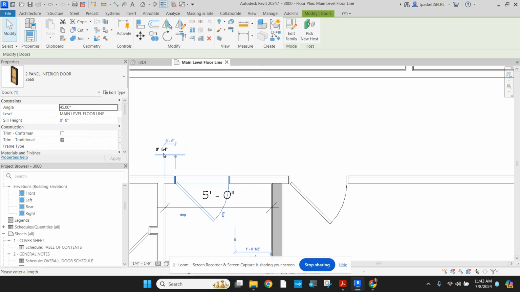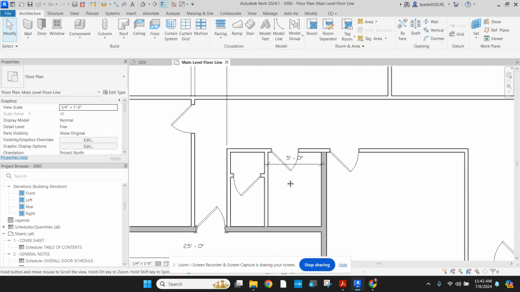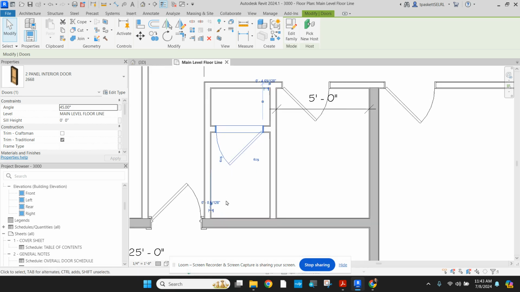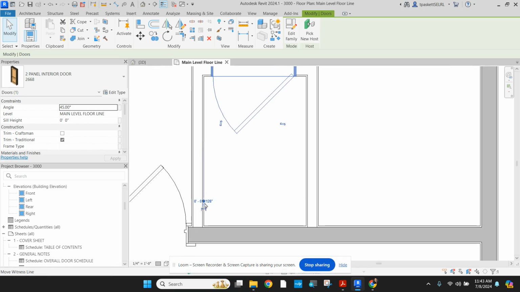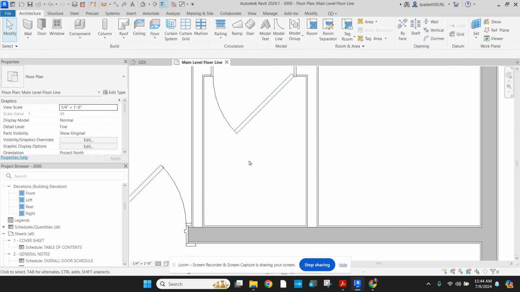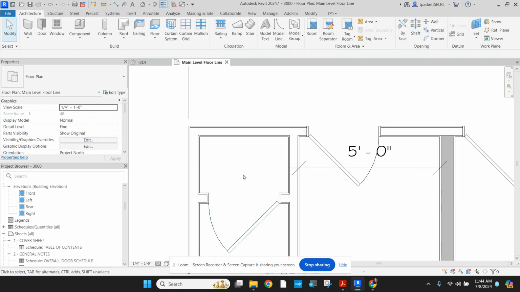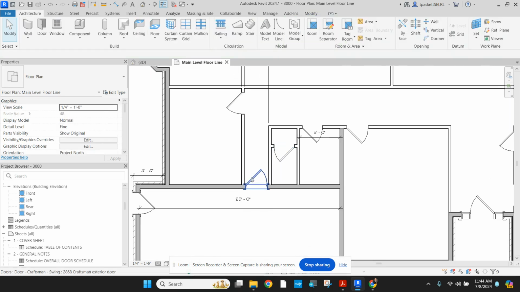Now you could do this as you go if you know exactly where you want everything. But I like to just go through, make sure I've got everything where I need it to be, and then worry about other stuff later. It just works a little better for me. And you'll find what works for you as well as you get going. So I'm just going to simplify this one down. And so it's a little more clear.